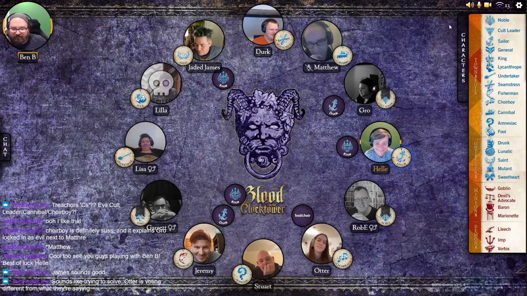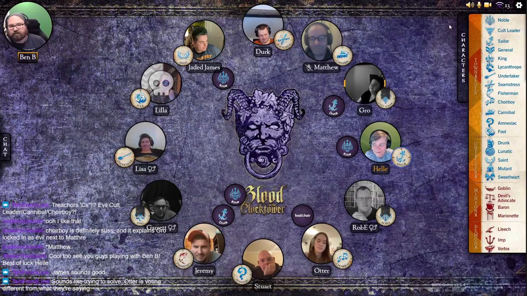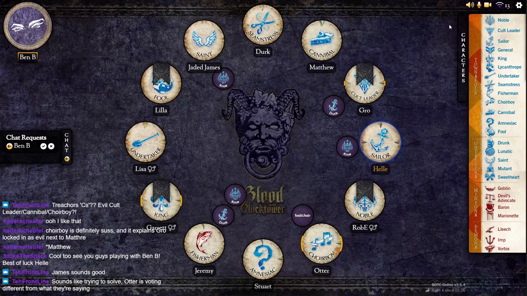Right, final call for nominations, bringing it to a close in 5, 4, 3, 2, 1. Lilla is executed and dies. Everybody goes to sleep. Okay, so in my mind that confirms Vortox. This confirms that Lilla's not what she's claiming. Oh, she died. Oh, that too.